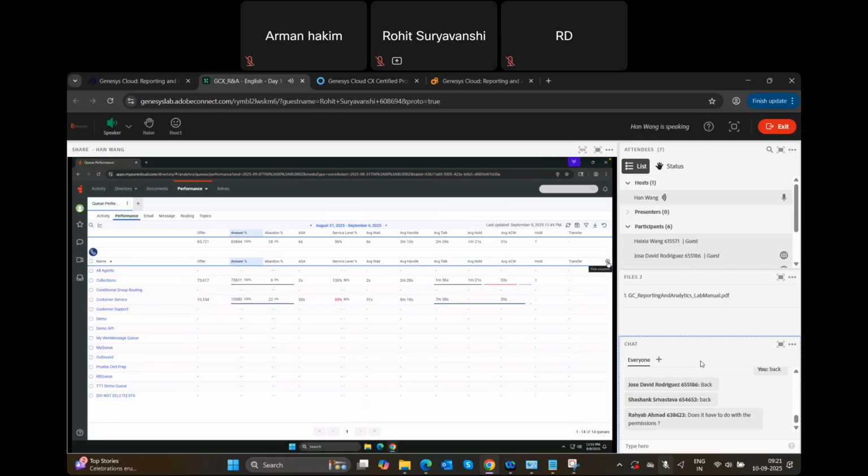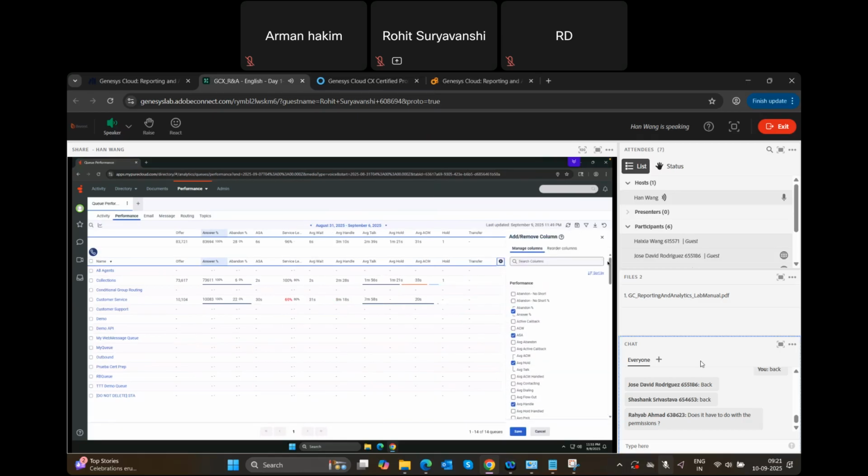Okay, so this will be pick columns. That will be another place to start doing the customization just for your business, okay, for your organization. So what you can see here, by default, some statistic values are checked, so that is why you see them there. But you have all the permission to do whatever.